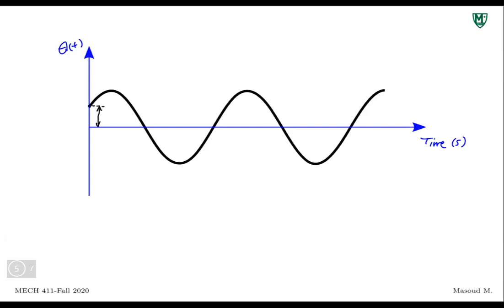What is that at the beginning of the motion? That's nothing but theta naught, right? The initial displacement. Whatever this pendulum is, at t equals 0, that's theta naught. What is the maximum value on this plot? Right, the peaks here, here, and the next one. What is this maximum value?